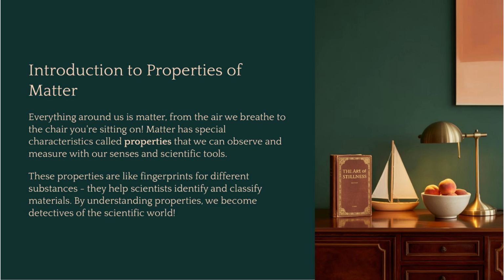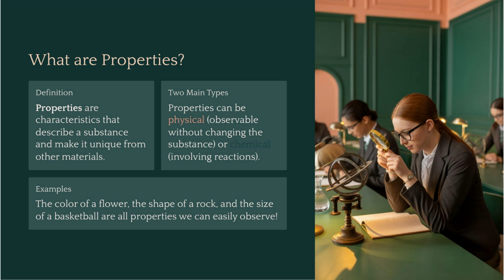Think of properties as a substance's personality traits. They're the unique characteristics that define what it is and how it behaves. So what are properties exactly? They're the characteristics we can use to describe matter. If you were describing a friend, you might talk about their hair color or height. Similarly, when we describe a substance, we talk about its properties.